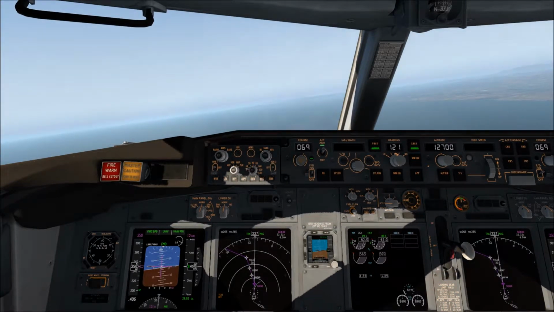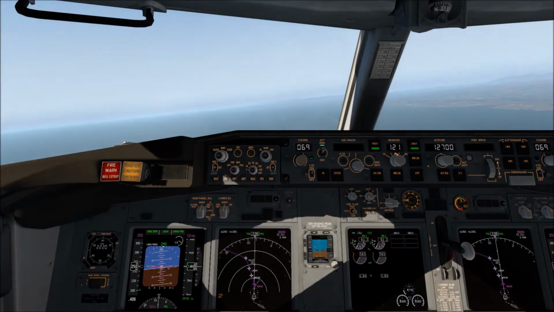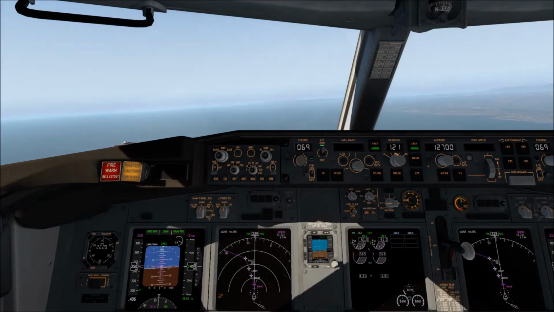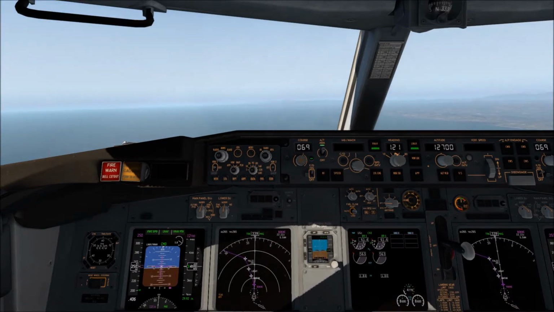And we've officially crossed the altitude restriction. We no longer have it in place. So because the FMC won't always recognize that, we're going to have to physically circumvent the altitude restriction.